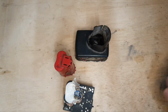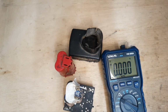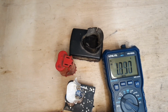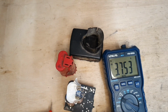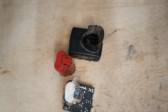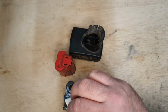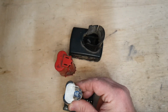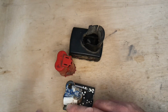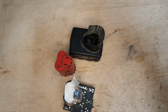However, this one has got me stumped because the connections are all pretty good in this one. Not only that, the cells are all showing 3.75 and they're all good. That's got me really stumped. The only thing I can think to do is drain that battery down and try to recharge it to see if it resets it. Failing that, I'm going to have to order a PCB for it and fit it, and that should sort it out.